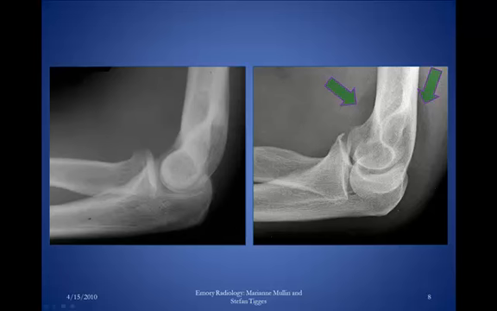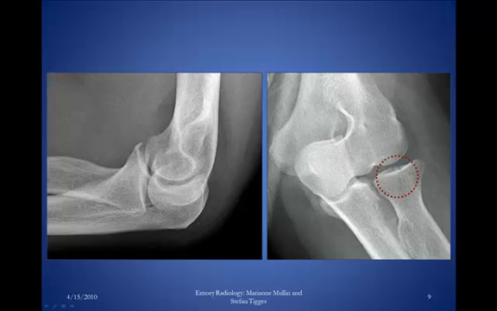On the left is a normal lateral radiograph of the elbow, and on the right is that same case that we looked at just a little while ago. And you can see that normally you do not see fat pads around the elbow. You're just going to have soft tissue around that distal humerus. On the image on the right, you can recognize those fat pads very easily. It's the substance that is less dense than the surrounding soft tissue, but more dense than air. So those fat pads there are distended because you've bled into the joint in this person who has a hemarthrosis due to a fracture of the radial head.